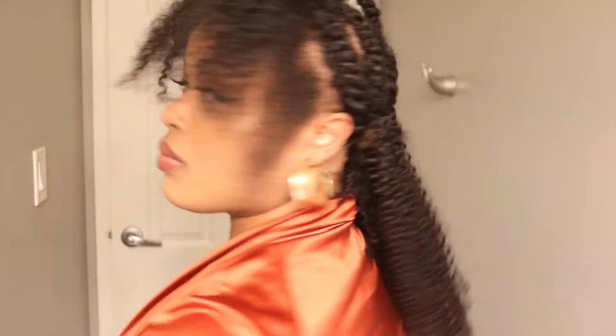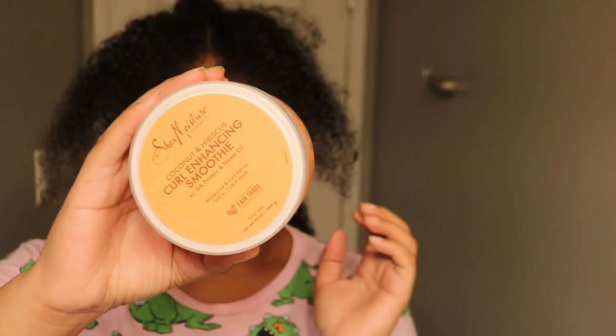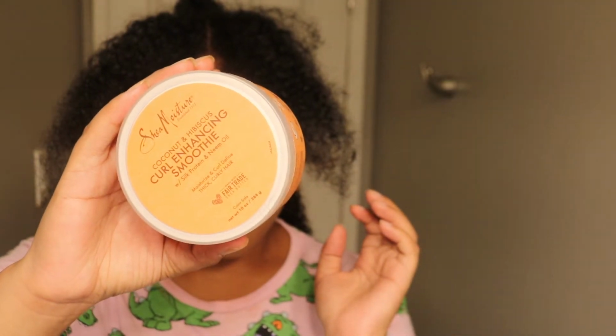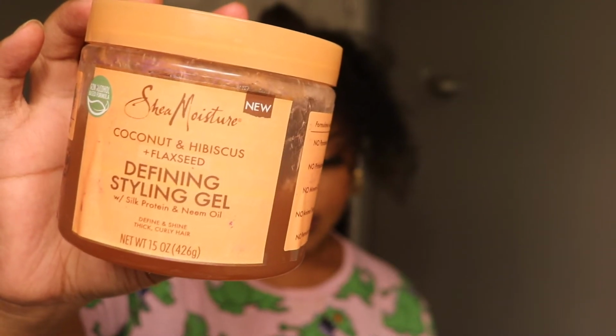So here's the thing. I like to moisturize and define my hair in sections. So what I did once I got like 1/4 towards the way was started spraying the water. I applied my moisturizer, which is Shea Moisture's Curl Enhancing Smoothie, and their defining styling gel. Then I just go ahead and rake that through my hair and, like, you know, just try to define my curls to the best of my ability. I just styled these clip-ins the normal way that I would style my actual wash and go.